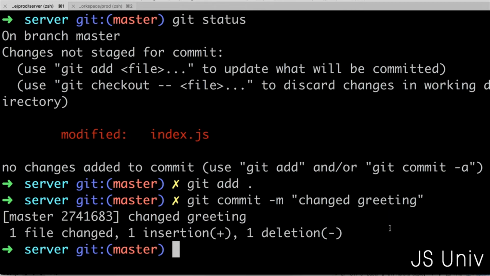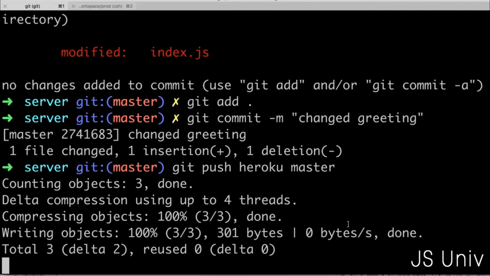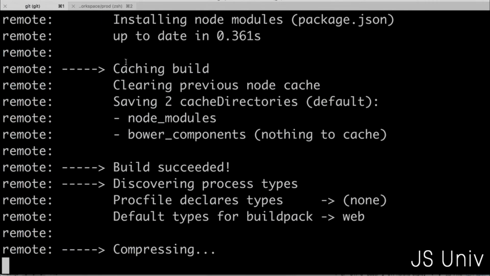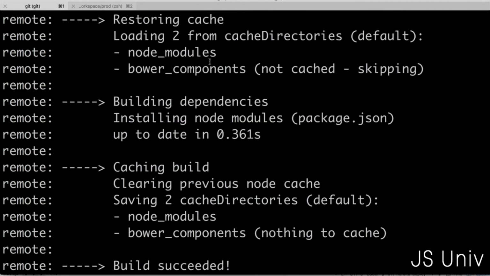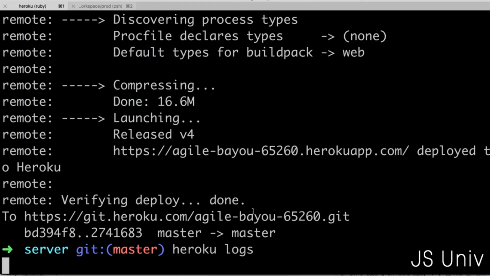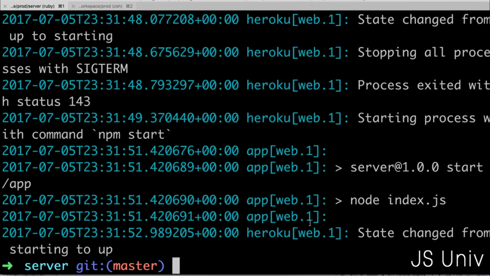Now we will actually do the deployment over to Heroku by running the command git push heroku master, just like we did the first time. So we'll run this command, and when we do, we'll then see all the same output that we had seen previously. So the caching build, installing node modules, node versions, and all that kind of stuff. And then after everything is done, we can again verify that there were no errors during deployment by running the command heroku logs. Now, running heroku logs, remember, this is not a required step. It is just something we can run to say, hey, did anything go wrong?